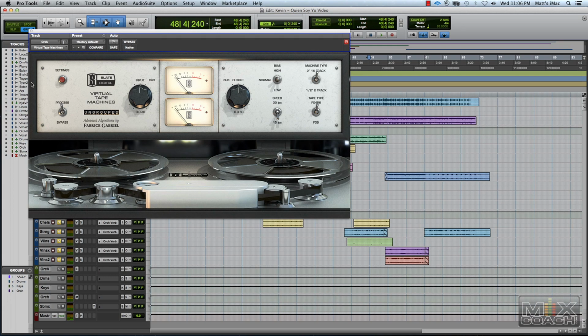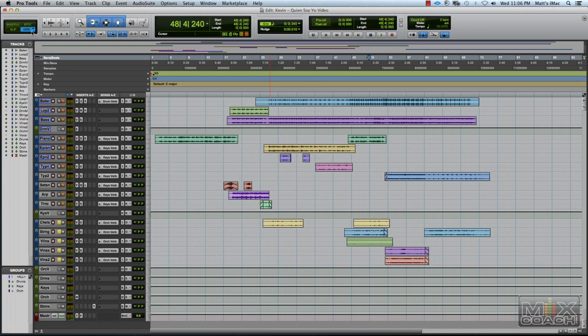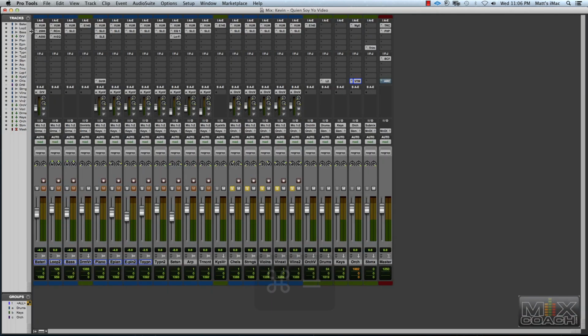Just feel it adds so much life. I love everything about this plugin. I run a lot of stuff through it. I'm guilty. Very, very, very guilty.